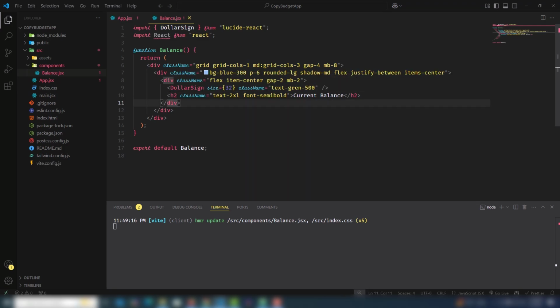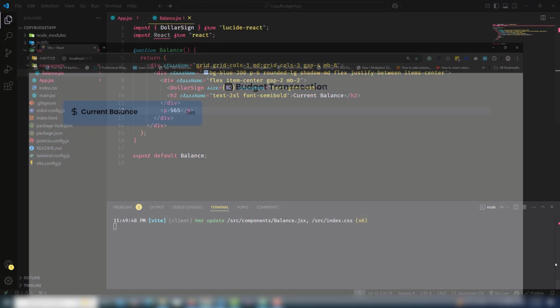So after this one, the h2 tag is outside of this one, right? Yeah, and that's our display flex items-center. Okay, after this one I will use a paragraph, and I'm going to use the value 565, a static value.